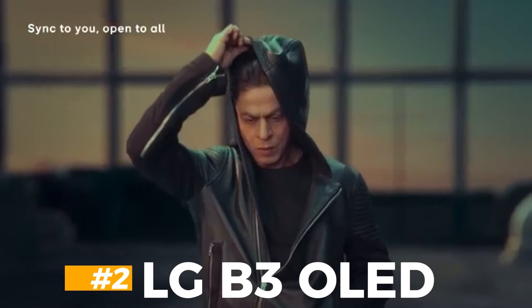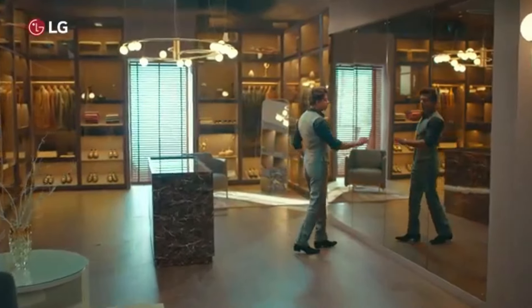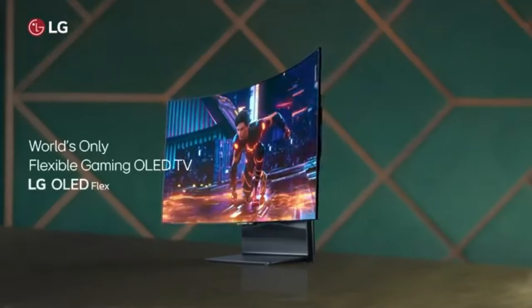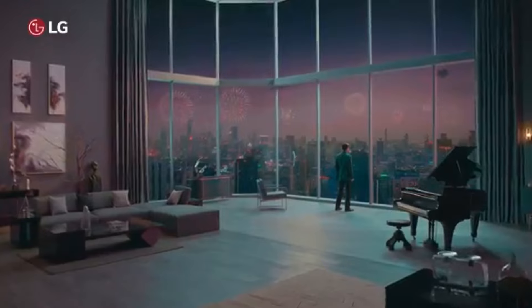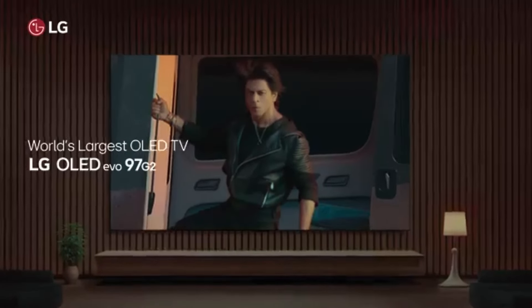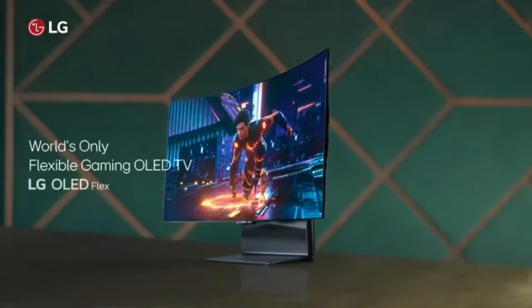Number 2: LG B3 OLED. The LG B3 OLED is the best mid-range TV we've tested if you want something cheaper but still want high-end features. It's a great mid-range TV and can be an excellent entry point into the OLED market. The TV has all the features of the more expensive LG C3 OLED, but the B3 is dimmer and has only two HDMI 2.1 bandwidth ports. It still delivers outstanding picture quality, especially in a dark room, with its near-infinite contrast ratio delivering deep, inky blacks with no distracting blooming. Its built-in webOS platform is just as fast on this lower-tier model, and it still has very good image processing, so it has no issues upscaling lower-resolution content from DVDs, cable boxes or Blu-rays. It also has Dolby Vision HDR and supports DTS advanced audio formats, which is great for physical media as it tends to use DTS for audio tracks.